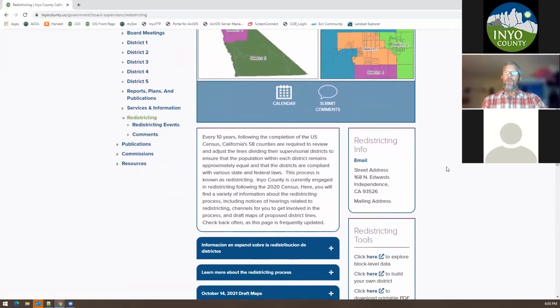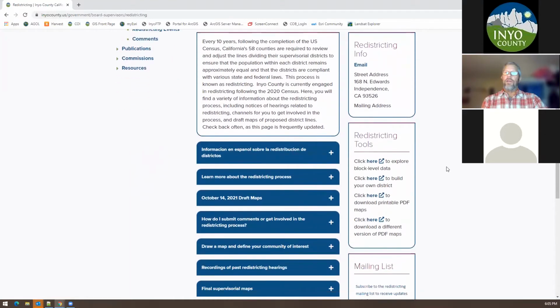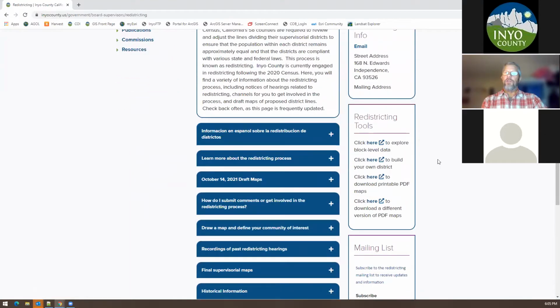So to launch the Draw Your Own District tool, we come down here on the right side of the page. There are redistricting tools. There are a few things to look at here. We're going to go right into the Draw Your Own District tool, which is this here.